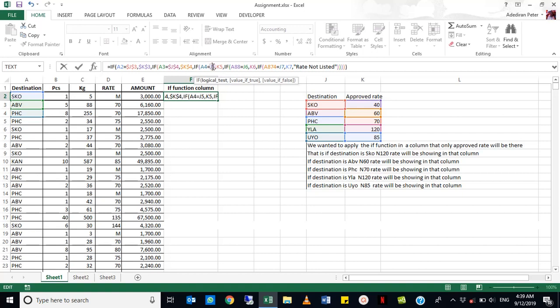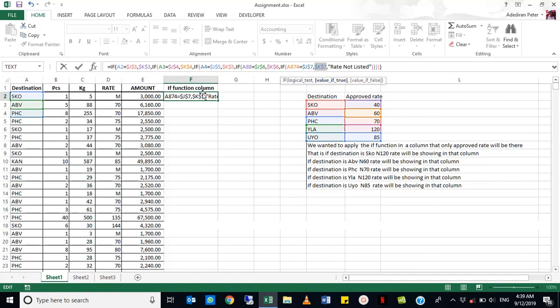So we lock this J5. Lock this K5. Oh, what am I making? Okay. Alright, we lock this J6. We lock this K6. We lock this. And we lock this. So I hope all these are absolute reference.